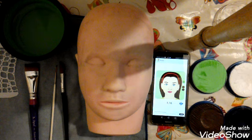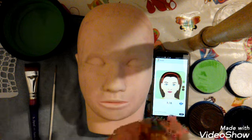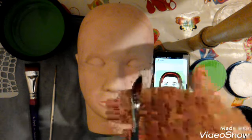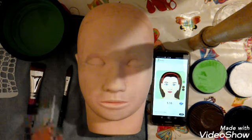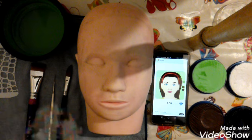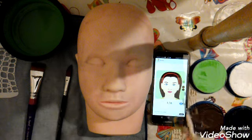So I've got three brushes that I'm going to use. It doesn't suggest what brush to use on the app, so I'm going to try some of the ones I have. This one's an angle brush. I thought that might be good for the tail at the end, but depending on the child's size of face, it might be better to use this one over a 1-inch brush, because that might be too big. And for my details, I'm just using a long thin brush. I don't know the right name for that. It's like a liner, and I prefer these with the longer rather than the shorter ones, because I feel I have more control over that, even over the smaller one.